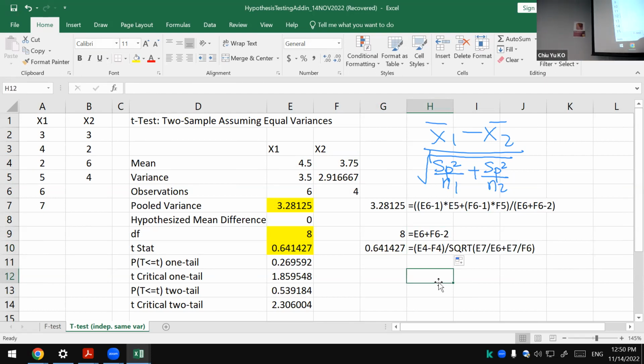Is there any question for how to do the add-in? I think the rest is not an issue. But that is telling you that Excel can do everything very easily. And the goal of what we went through for the past 2 weeks is to give you the idea of how we arrive at those data. Because when you go to work, you are never going to show the formula to your boss. Just tell them, okay, this is a p-value, but you have to understand how each entry is arrived at. If the boss asks you how you get this number, whether this number makes sense, whether you used the right formula, you need to know at least in principle how you get those.